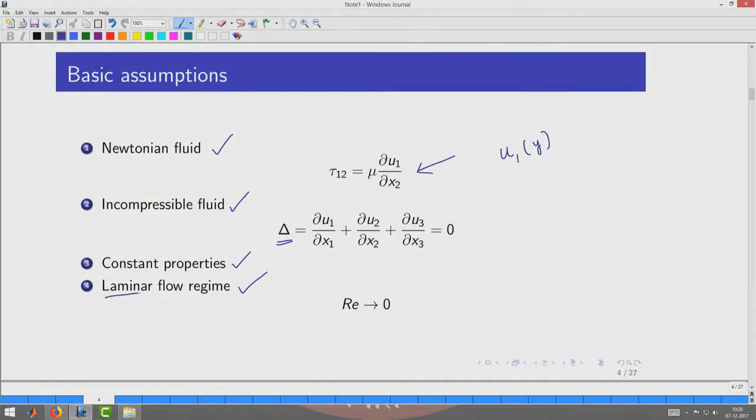We are also making one assumption implicitly whenever we try to solve the velocity distribution using the Navier-Stokes equation, and that is that the flow regime is laminar. Normally the laminar regime is valid when the Reynolds number is very small. It also acts as if one layer of liquid is smoothly flowing over the other layer, so that the wall effects, the effects due to the boundaries, are penetrating the entire domain. This actually means that the velocity distribution we arrive at is applicable for the whole domain, and that is exactly the purpose of going through this particular exercise.